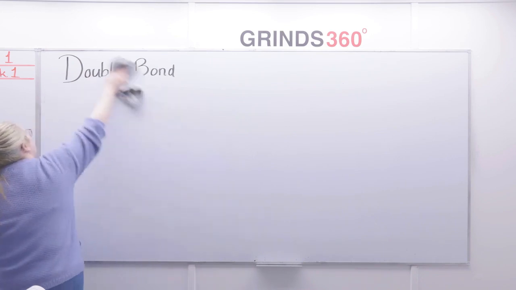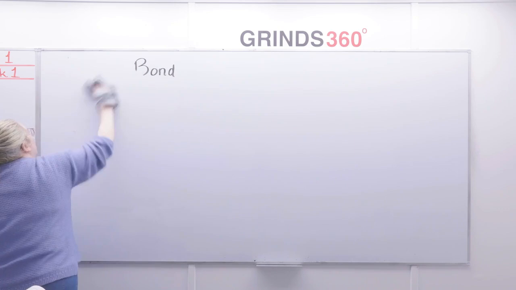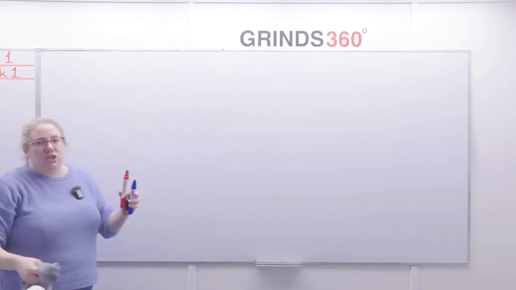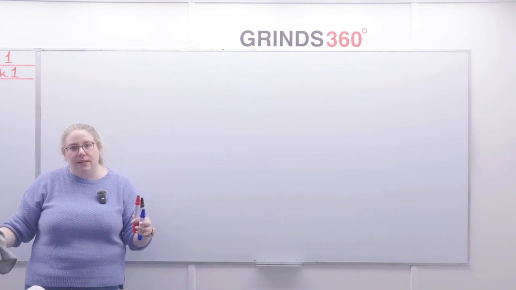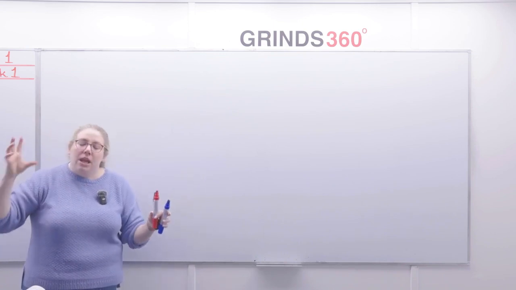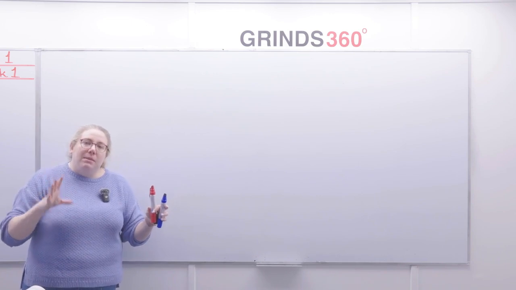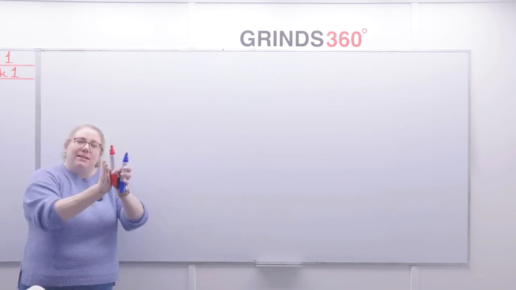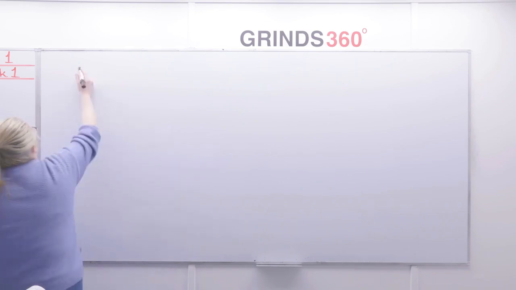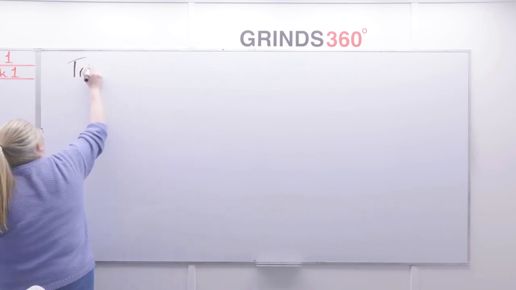Now, it could be to count the number of electrons. It could be to count the number of sigma and pi bonds. It could be to explain the shape or to explain the reactivity of nitrogen. There's a whole variety of different questions that can come up here. So we're going to start nitrogen by being able to draw the dot and cross diagram because that feeds into the other questions that you will be asked. Now, this is going to form a triple bond.